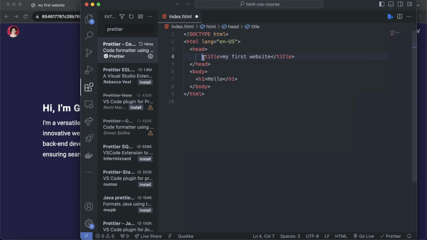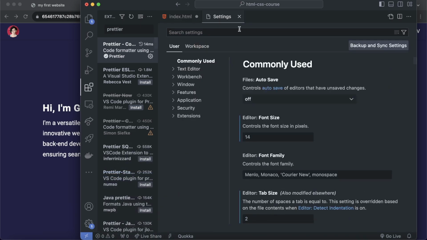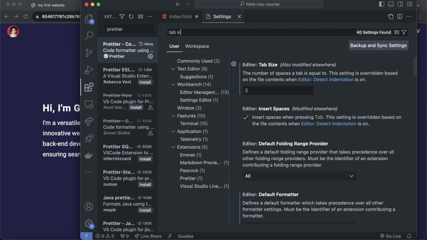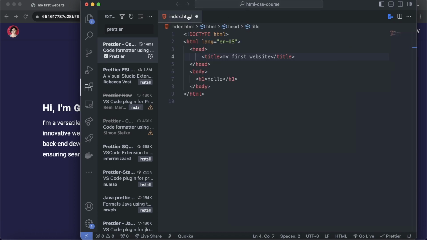So if you want to set yours to be the same with mine, I think my tab size is actually 2. You can go back to these settings and here click on the settings and here type tab size. And you see mine is 2. Yours might be 4. So if you want to use the same thing with me, you can change it to 2. So this actually makes our code easier to read and also easier to understand. So even when you scatter everything, once you save this file, Prettier is going to organize everything for you.